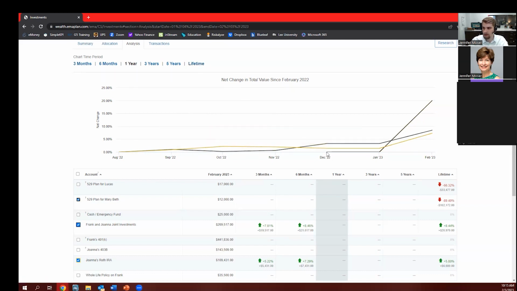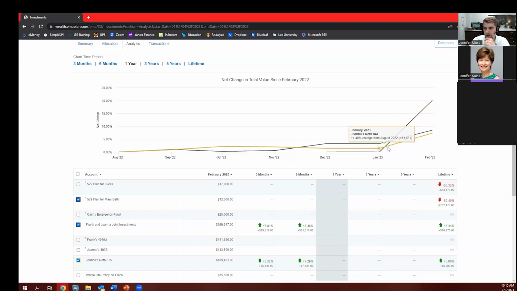And you might be asking, hey, why does this one not go back? That is when that one first came in. And it looks like right here, you can see it goes up a whole lot. And that's a good segue into a different point. One thing to note about eMoney is that it's not a performance-based software. It just shows what the amount is at a particular point in time and what made up that amount as far as holdings.